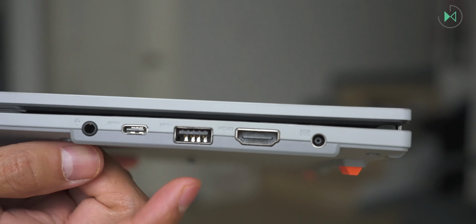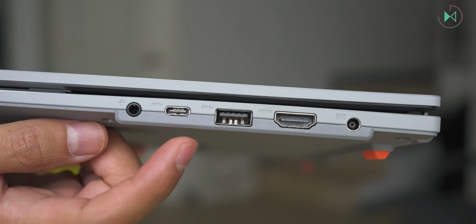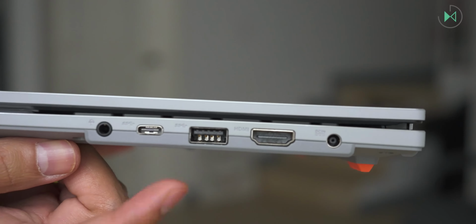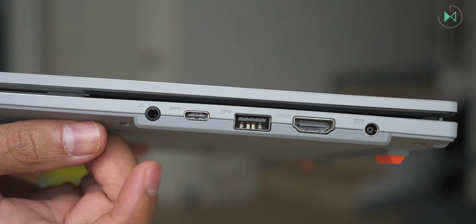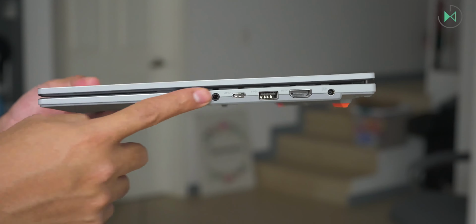and then the surprise is that it does integrate a USB-C port, which is also 3.2 Gen 1, offering good transfer speeds, and finally the 3.5mm connector for headphones or microphone or both. As you notice, there is no integrated SD card reader, just for your consideration.